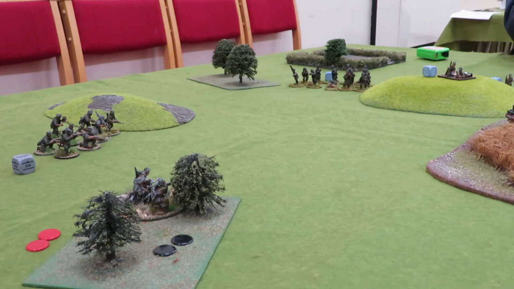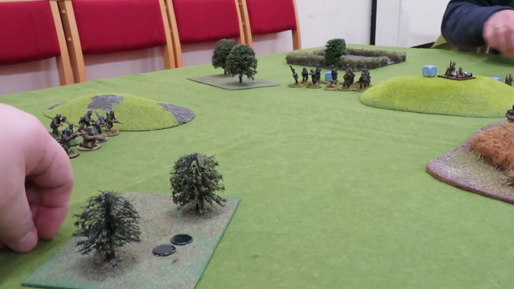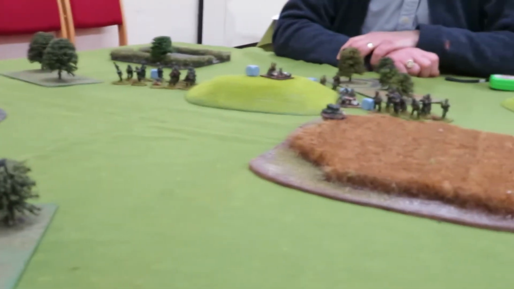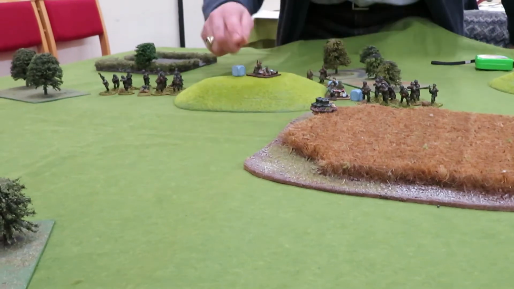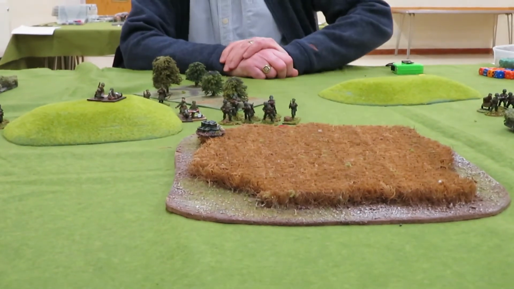4 hits. Oh. I should have gone down. 6. He's gone. I should have gone down. Didn't react quickly enough. So that's 1 victory point for you. Well, actually in this mission, that's not what we're trying to do. But it's still a moral victory, so I have 1 less dice. Yeah, do you want to work out whether that's going to happen? Yeah. So, turn 4.